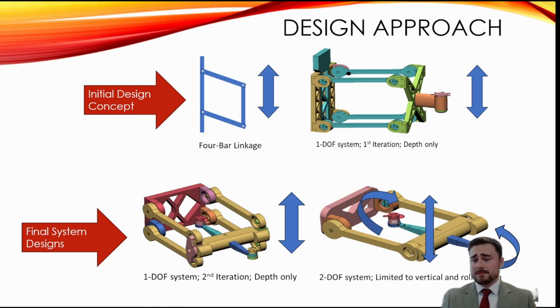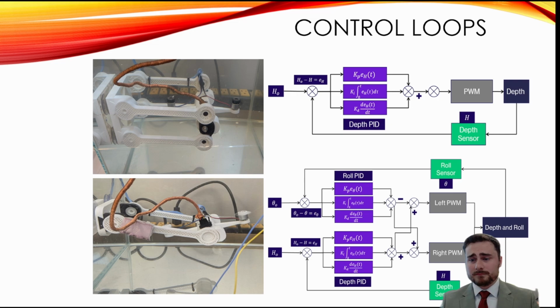The 2 degree of freedom system design adds the 2nd degree of freedom, where the 1 degree of freedom locks rotational movement. The 2 degree of freedom system allows the motors to swivel about their base, enabling the roll control while also having the up and down movement.